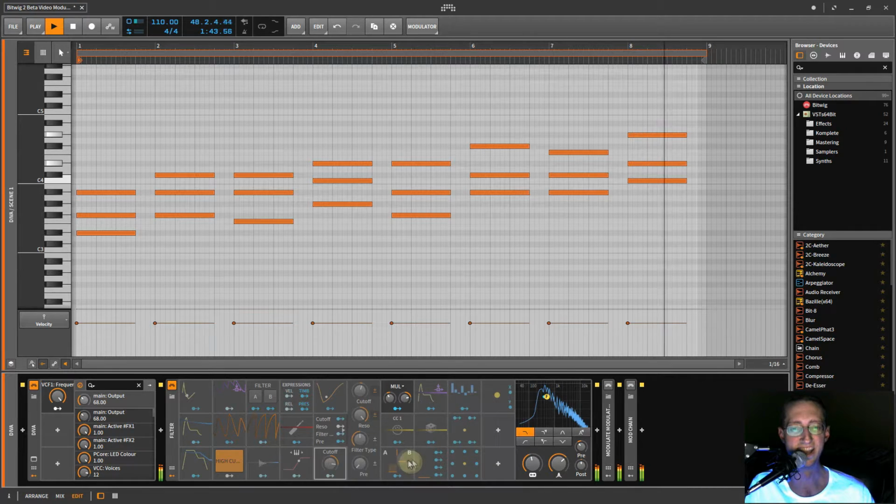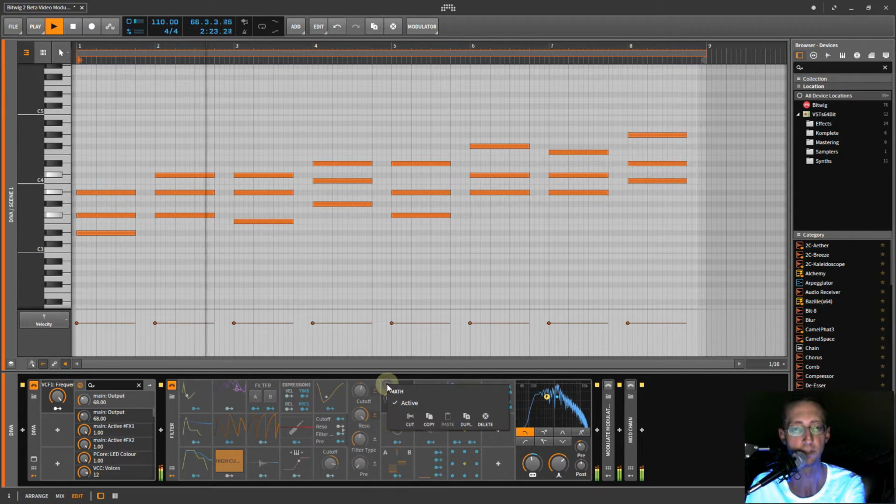Alrighty, moving right along. It's very exciting. This one's called Math. This one's pretty cool. I've got this mapped to cutoff again, and this is going to multiply the two knobs together. So maybe you have a mod wheel, and you want that to change how much a different knob matters or whatever. You can add, subtract, min and max. So if I go above this other one, it doesn't matter. Yep, so that's the math one.